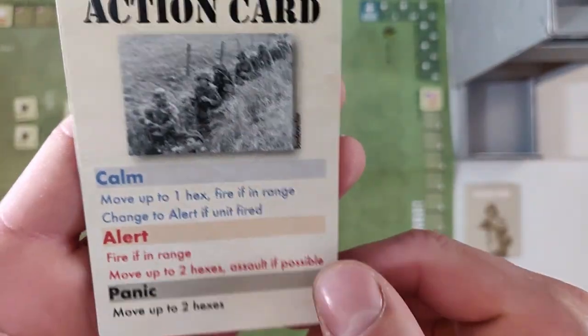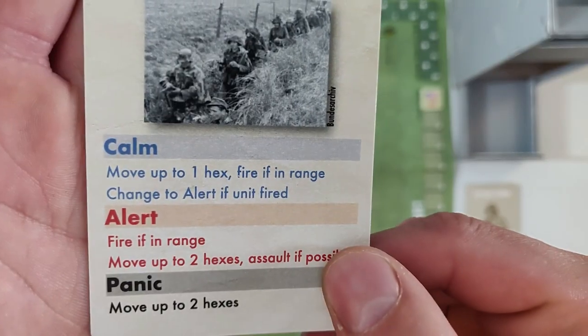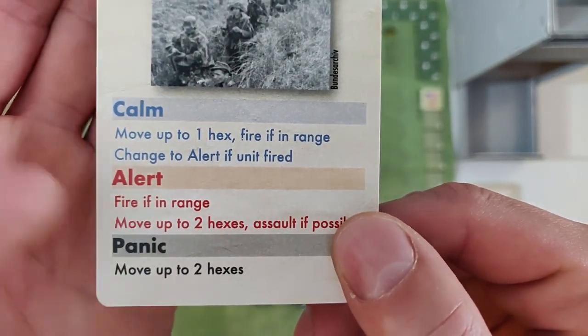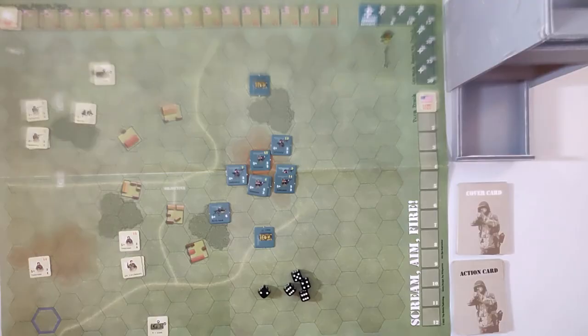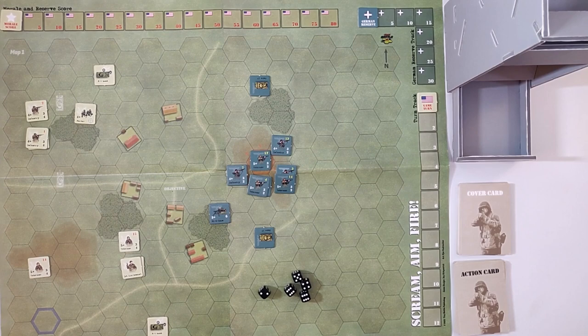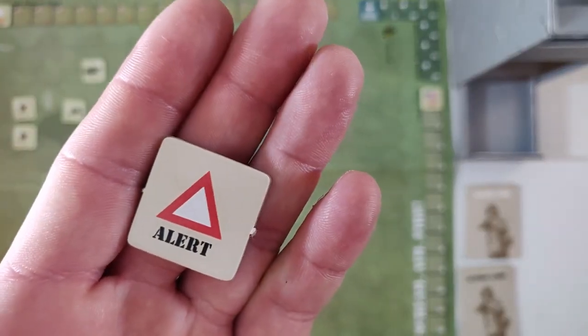So the first one, okay, so first of all, they can be either calm, alert, or they can panic. They're calm right now because they don't have any counters on them, but if they were to shoot, or if someone were to shoot at them, they would become alert.